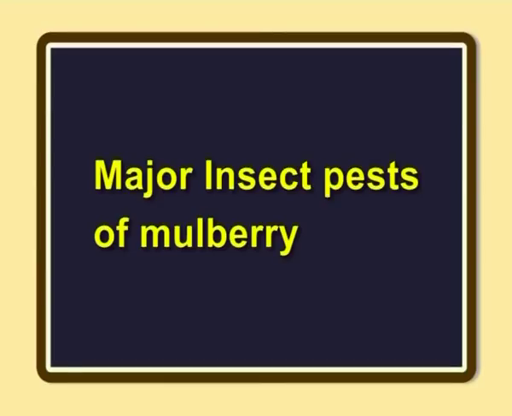Major insect pests of mulberry. Mulberry, like most of the other economic plantations and feed crops, is attacked by a vast pest complex. Though frequent leaf harvesting and pruning of the shoot restricts the attack of pests, they still find enough time and place on mulberry for feeding and breeding, thus taking a heavy toll of mulberry. Though the number of pests attacking mulberry is too high, only a limited portion of it is economically important, especially in the southern sericulture belt of India.